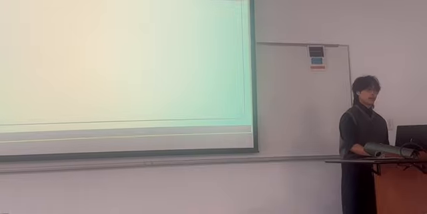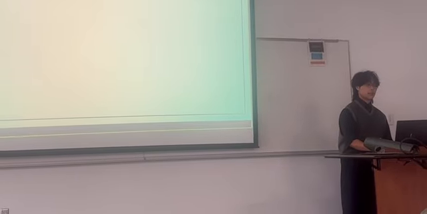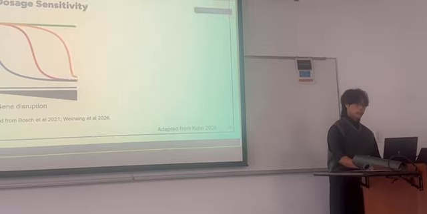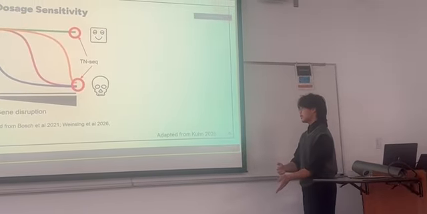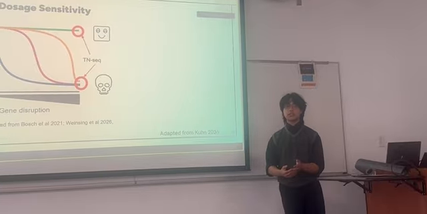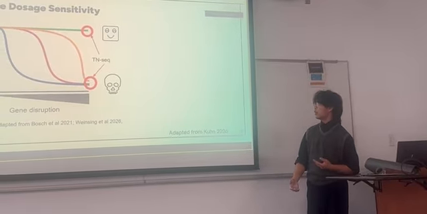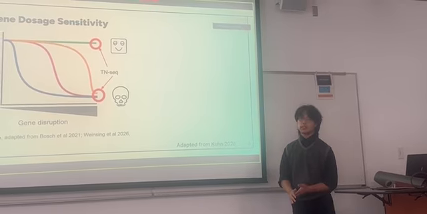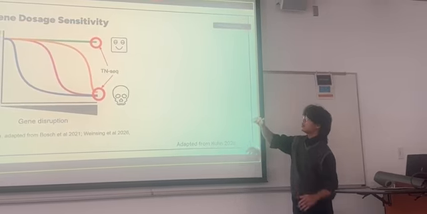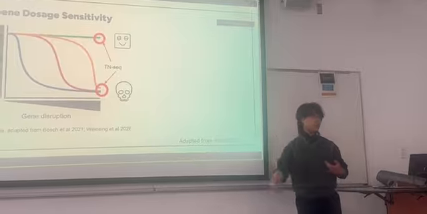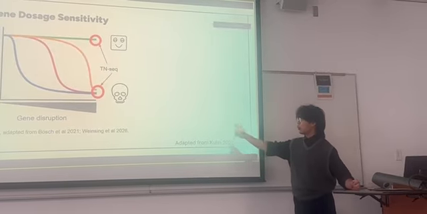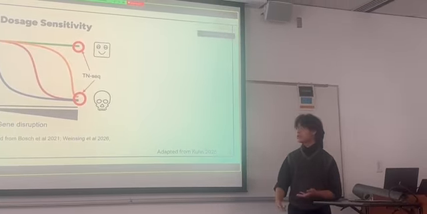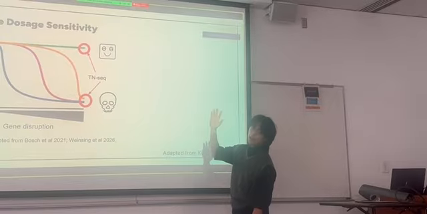Now we want to go on to the main part of this project, something we want to look at: gene dosage sensitivity. Like we said earlier, when TnSeq places those transposons, it fully disrupts wherever it lands. If it's a non-essential gene, you see a happy face and a high level of fitness throughout, even if it's disrupted. But if it's an essential gene, the fitness level, or basic survivability, drops all the way down. And because it only does full disruption, we only see the far right of that graph.